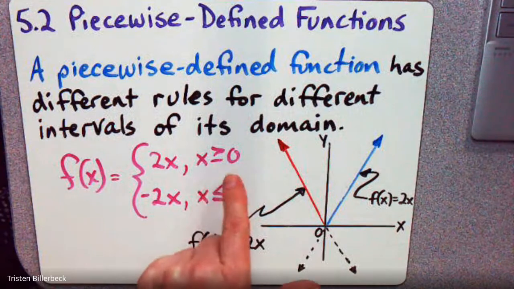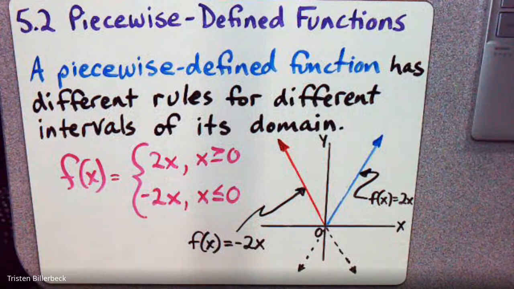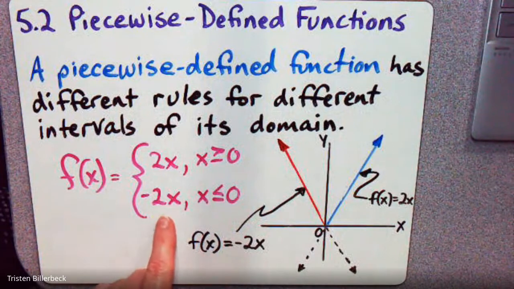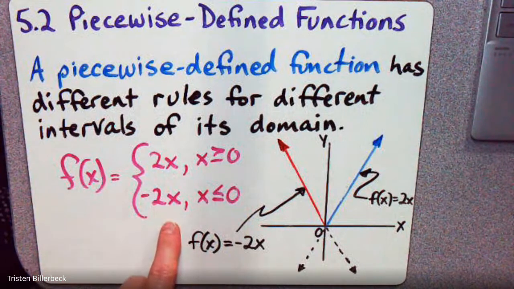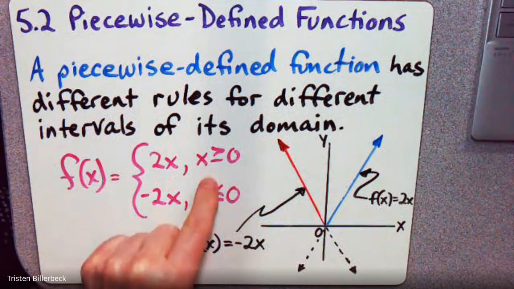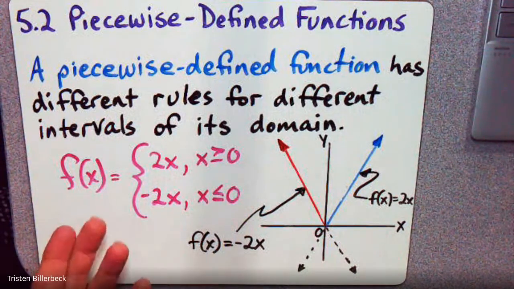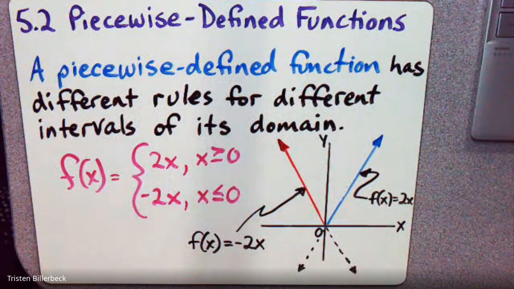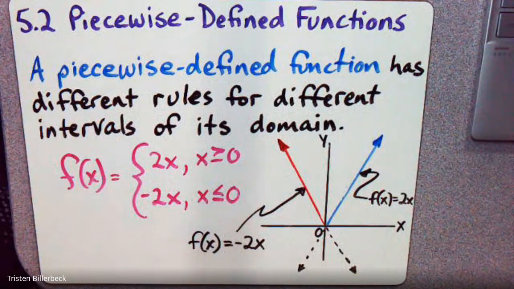So if I have x greater than or equal to 0, then this would be 2x, a positive 2x, so I'd have a positive slope here. Now, when x is less than or equal to 0, it could be equal to negative 2x. Interesting that x is 0 actually works for both of these, and that's rare, that we have an overlapping domain right there. But it only works because 0 times anything is 0. So that's why we can overlap in this specific case.